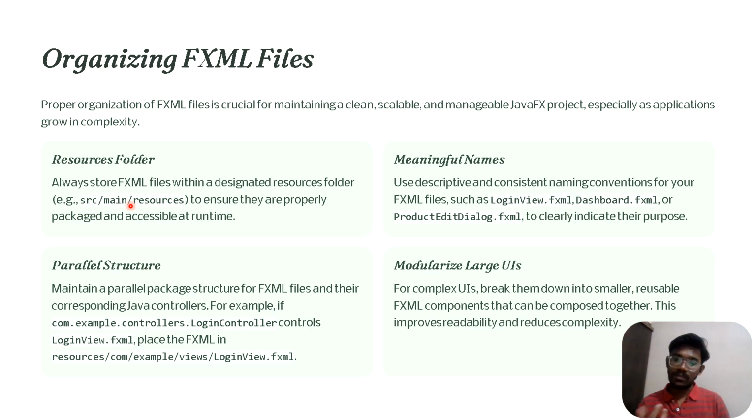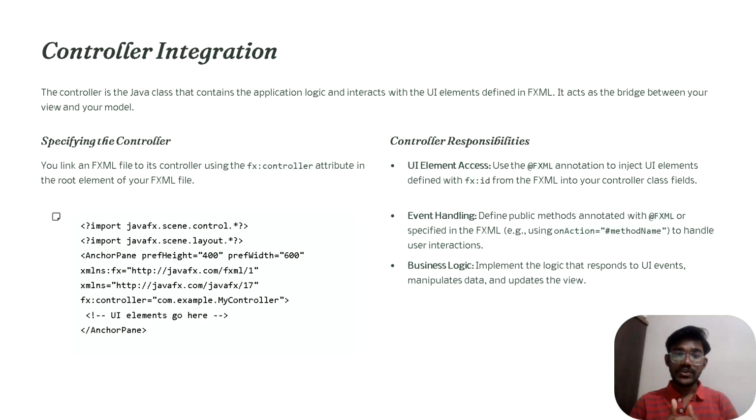If we are writing any program, we always have to give a name which is relevant to that program, and if you use any variables, constants, or functions, they have to be relevant to the program. And we will save FXML files with the .fxml extension. Controller integration is like the main file, like a Java class, the main class. That is where our application logic and our UI elements interact together. For example, when I press a button, what logic has to happen. That's what controller integration means.